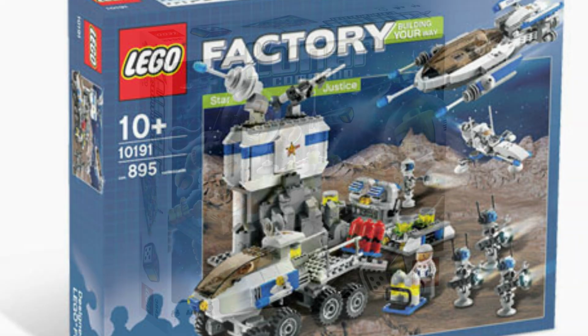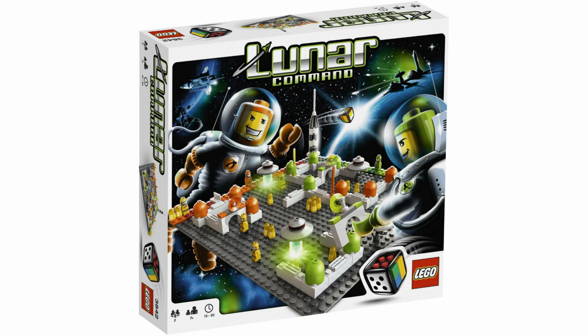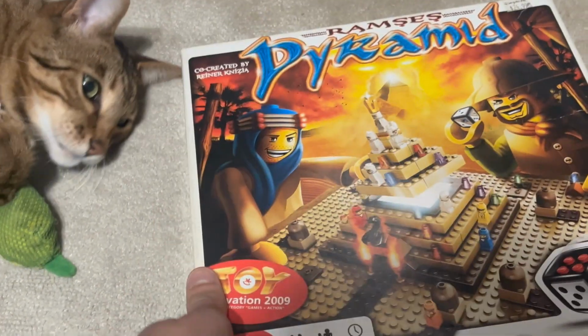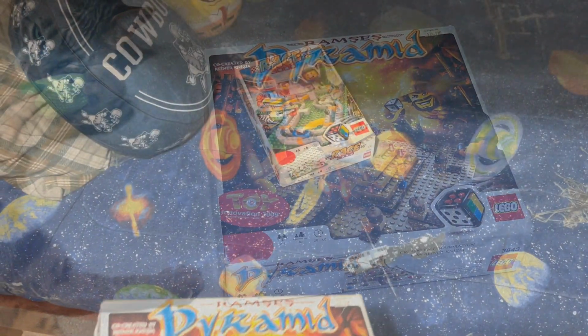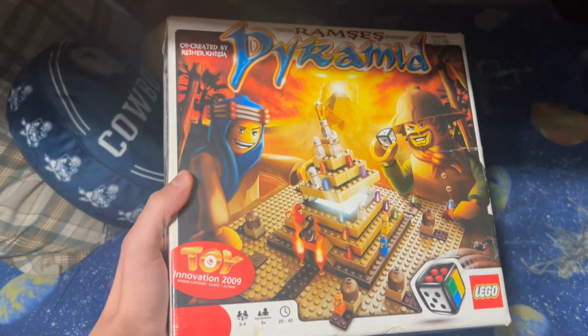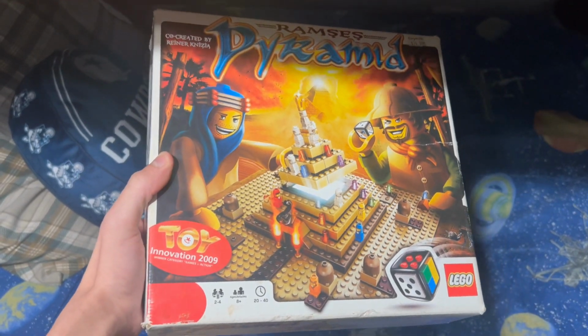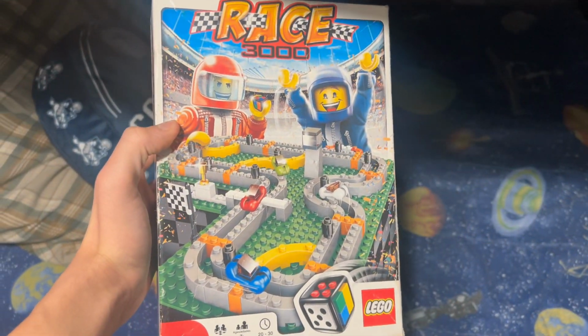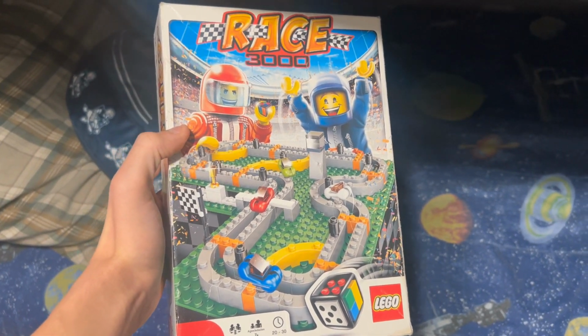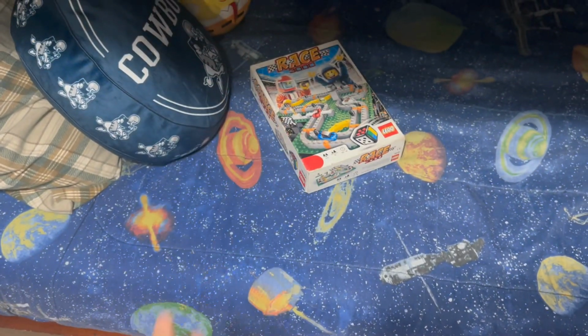Another one I find pretty cool are these LEGO board games, and I've actually seen these before. I have some of the LEGO board games, and I've played some of them as well, and they're all very fun actually. I've never seen these board game sets in the store. I've only seen them at the thrift store, and even then they're not new and they're always missing pieces. Anyways, on the back of my box, it only showed 3 of the LEGO sets, so I just assumed that there was only 3 LEGO board games, and looking on Brickset, that couldn't be further from the truth.